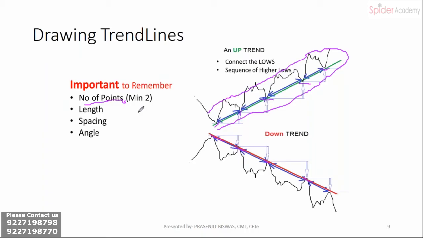So the length is very important, and then the spacing between the points. What you need is that the points need to be equally spaced. If they are randomly spaced, like if this is the point and then this, if it is all randomly spaced, then it doesn't add to a good trend line. But on the other side, if the spacing between the points is very symmetric in nature, that kind of gives you a nice rhythm on the trend, and obviously that trend line is going to be more effective. And lastly, the angle of the trend line.